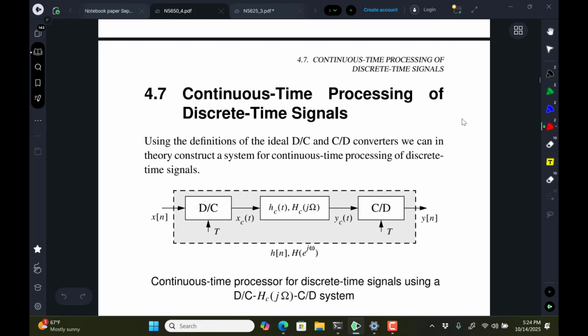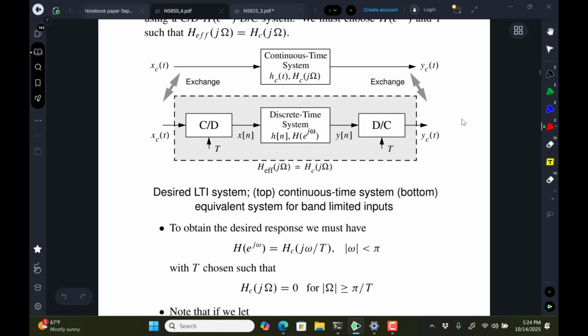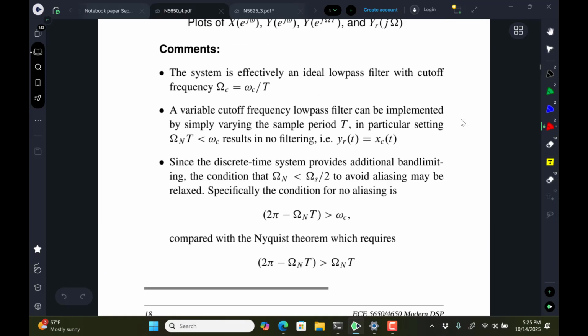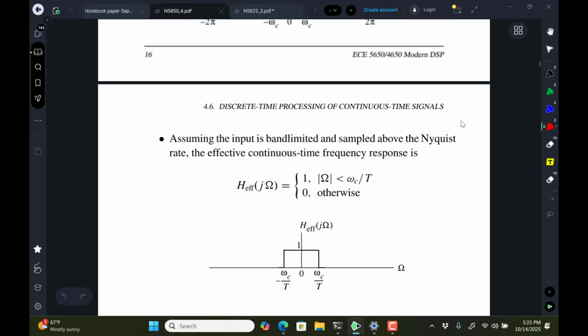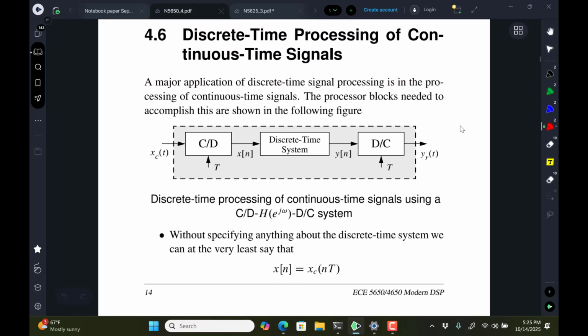Okay, so we want to back up to now is this really big topic, which also leads into a homework problem, or 2, or 3, and it just starts showing up. I want to go back over here to this idea of discrete time processing and continuous time signals. This is exactly the type of thing that's done in 4680, which, John, you've been working with that board. This is exactly what you get to do. You hook it up with analog test equipment around it. You put some digital filter or some algorithm in the middle of it, and then you characterize it. So how does that work out mathematically? That's what this section is all about.